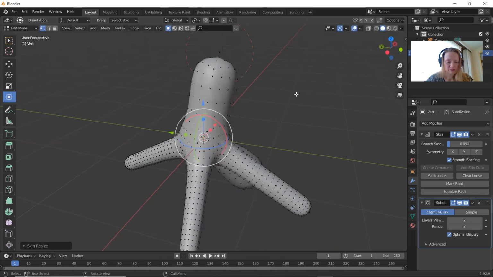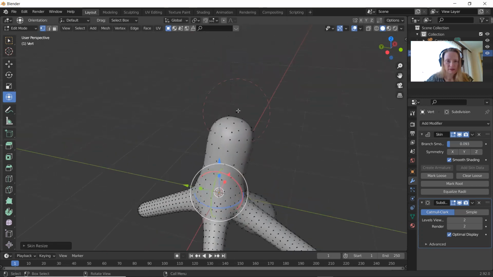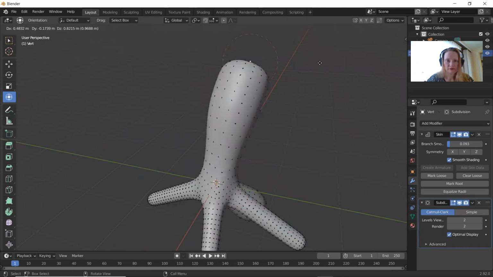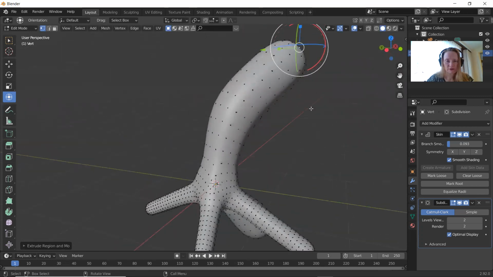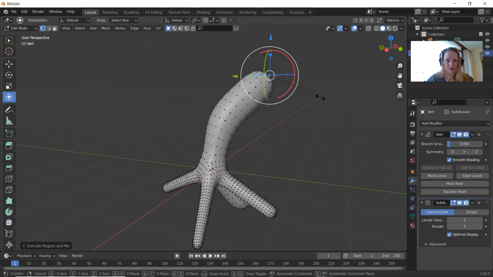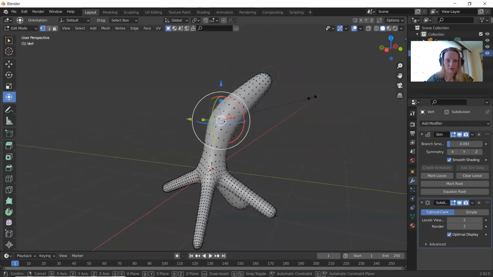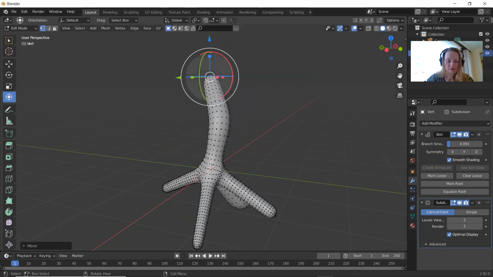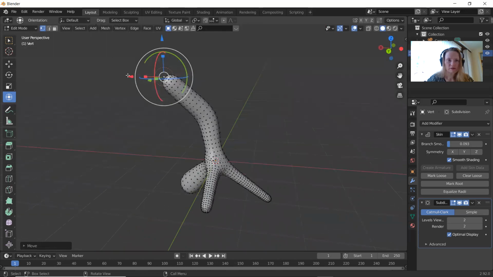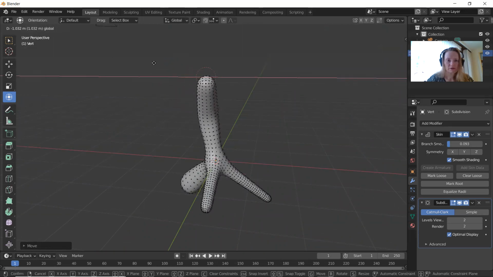Okay, so let's go now to the upper part here, and I'll extrude this by just clicking E. And there we go. It's too fat, as you can clearly see, so I will click Control A again and make it thinner. And I think this one also needs to be thinner. And then I'd click and drag this elsewhere. Let's make it a little bit more straight.